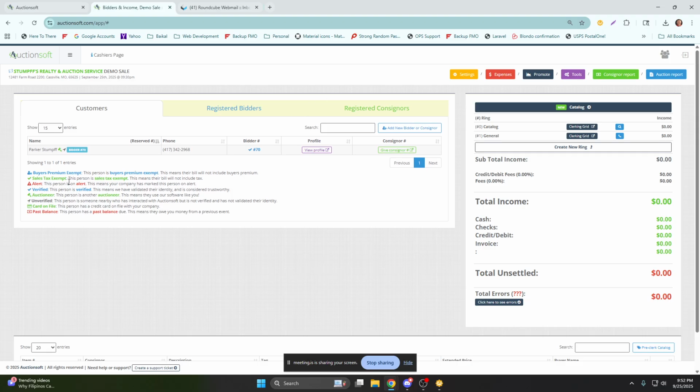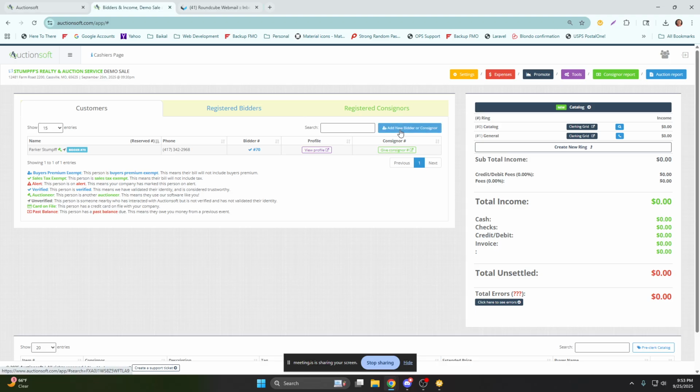Another thing that happens, Parker, is you should have gotten a text message on your phone that allows you to follow along in your purchases in real time. As soon as the auctioneer drops the hammer and the clerk enters it, it will show up on your tally, and you basically have a mini invoice on your phone. Okay. You see that? Yeah. It's actually Ashley's number, but yeah, we're looking at it on our phone. Okay, that's Ashley's number, because it's a bid number.